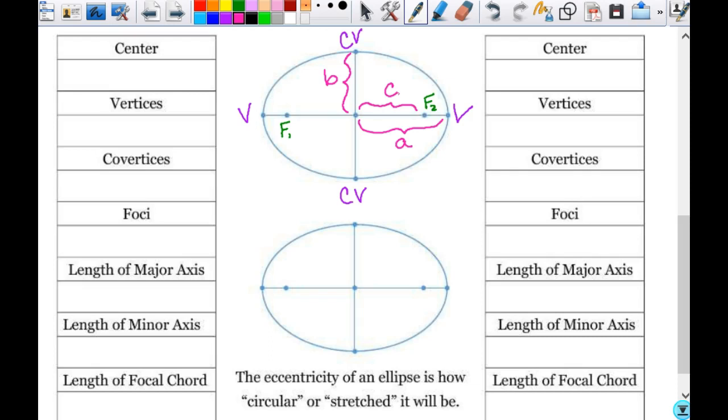And then I also want you to put this in here. Now I'm going to draw in a dotted line. You can use a straight edge if it's helpful for you. But this is going to be parallel to the minor axis. And so tell me, based on what we did with parabolas, what do you think this segment is called?